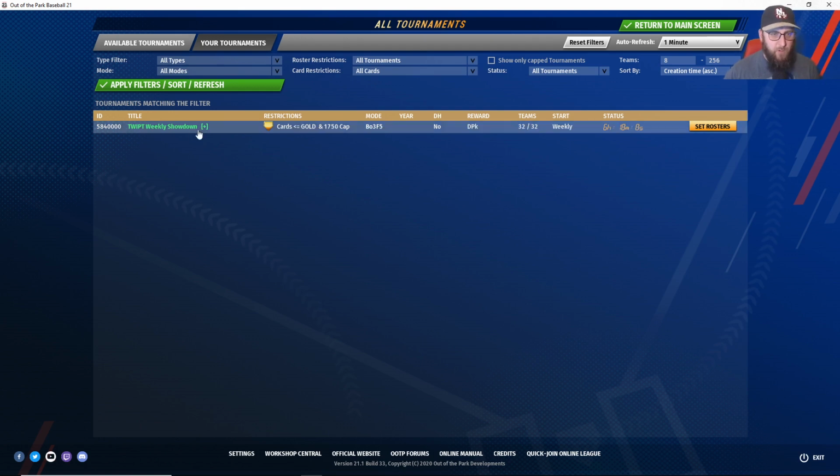So the This Week in Perfect Team Weekly Showdown, as you can see, is a 1750 cap with gold or lower cards. It is a best of 3 with a finals best of 5. No DH. Diamond pack is the reward. 32 of 32 teams, so it's full.